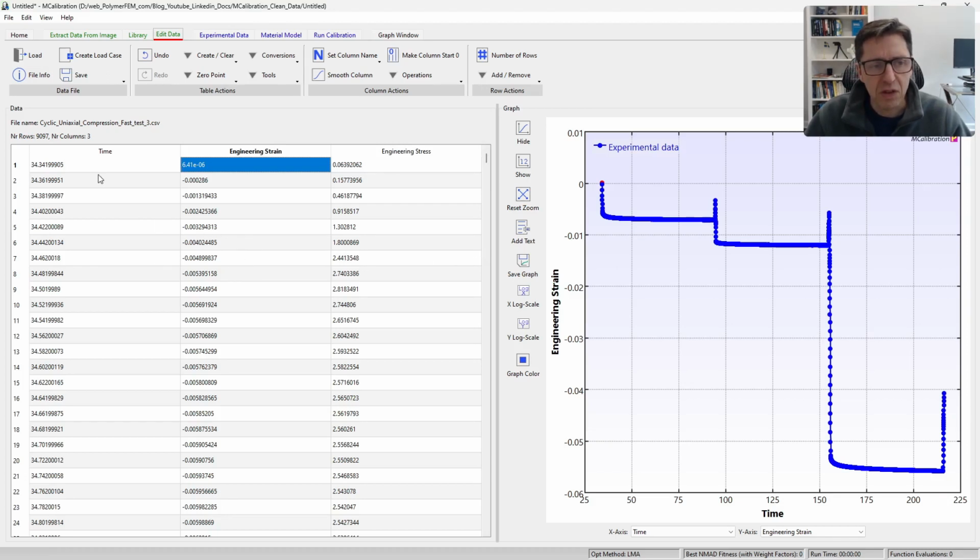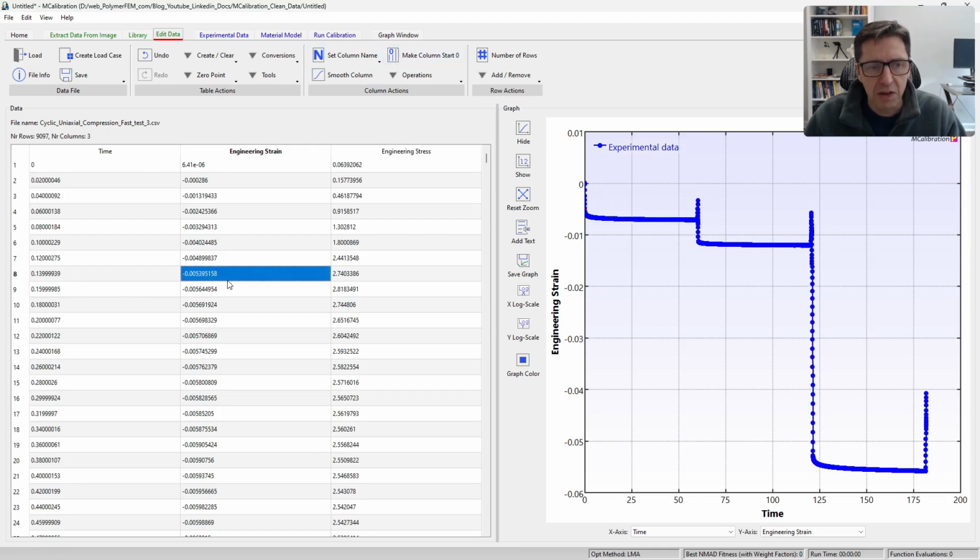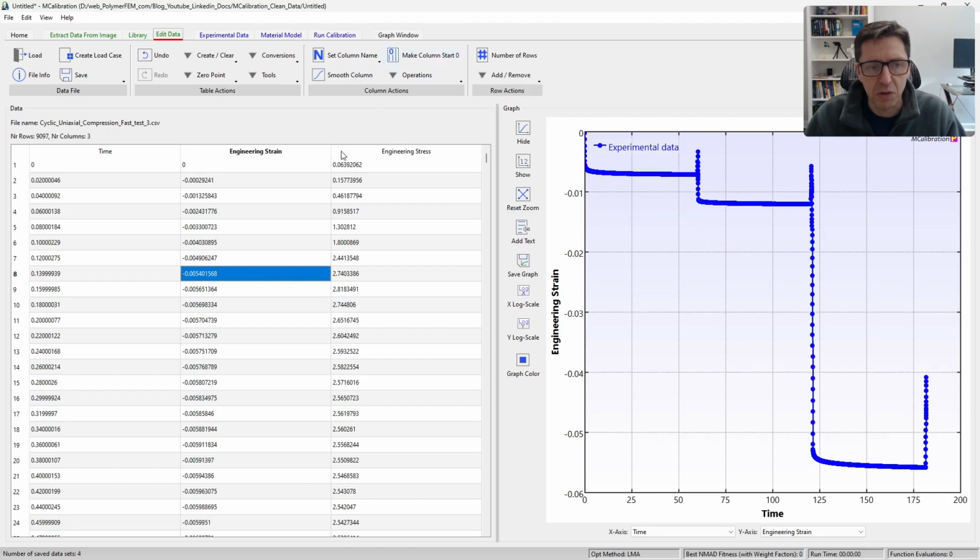The next thing we'll do is that we need to set the time to be 0, the strain to be 0, and the stress to be 0 at the beginning of the test. If you have a test specimen that you want to test, obviously, if there is no strain on it, there shouldn't be any stress on it. And for calibration purposes, that is also true. At the start of the calibration, it has to be 0 strain and 0 stress and 0 time. So we can just set the time to be 0 by selecting any value in the time column and click Make Column 0. Similarly, we can set the strain column to become 0 in the same way.